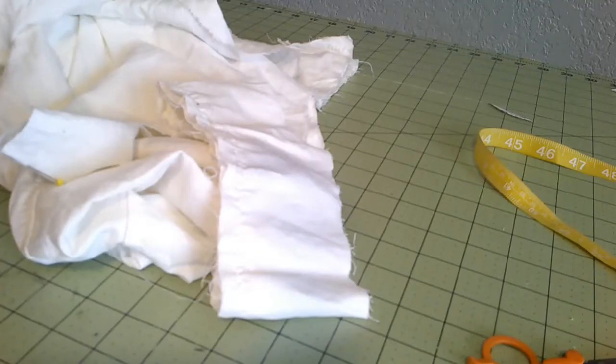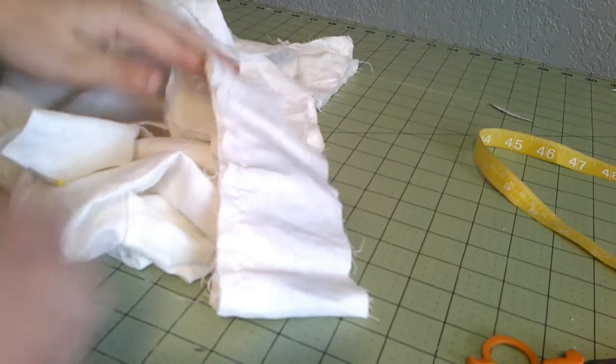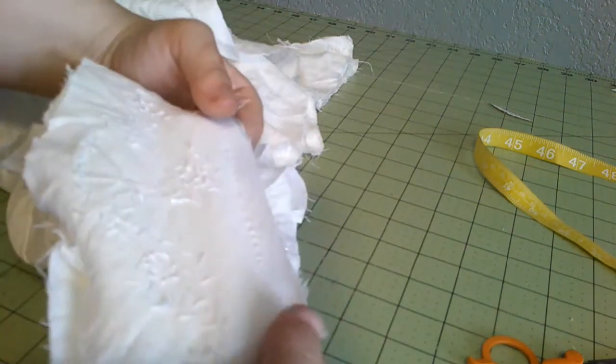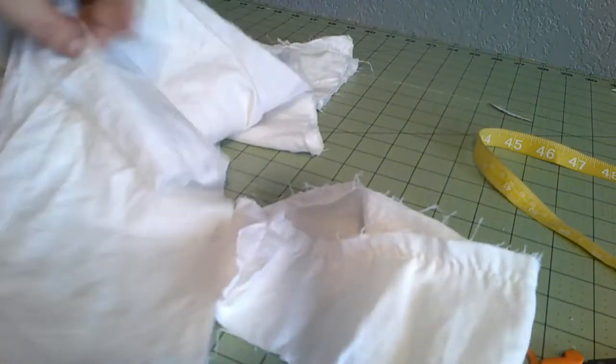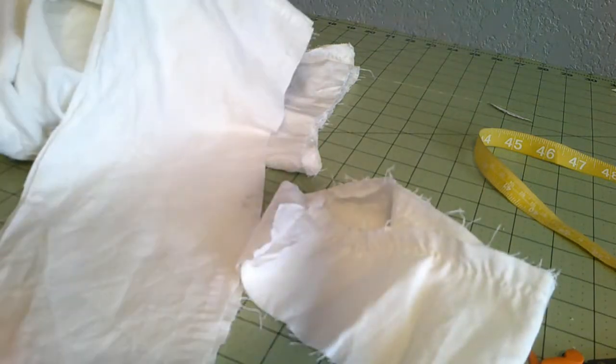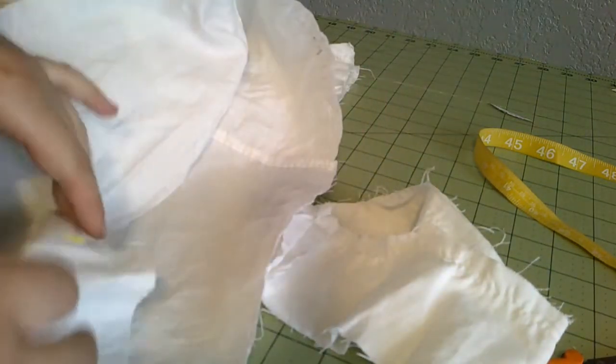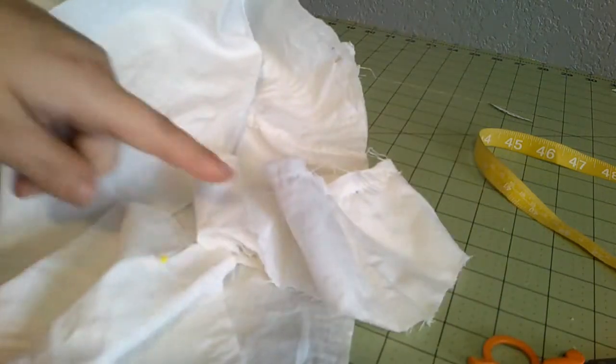So now we're at the point where we're going to put in sleeves, so I went ahead and attached the sleeves. So here's the cuff, I suppose. This is the embroidered part that we did. And here's the lining. And I also ran a gathering thread on the sleeve itself. So we put the sleeve in, and I ran a gathering thread. It's a nice giant sleeve. So what I'm going to do now is pin the cuff to this, and gather it.